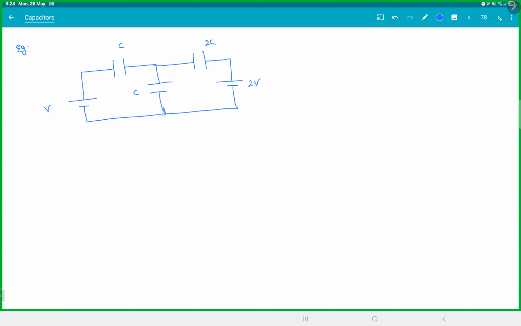So how do we solve? Listen carefully. The question is to find the charges on the capacitor. Let me show you one. Listen to the steps. Step one: choose a point with zero potential. Since we are interested in the potential difference and not the exact potential, it is better to choose one point as zero. It makes your calculations easy. You can take anything as zero. I generally take the negative terminal of the battery as zero potential.